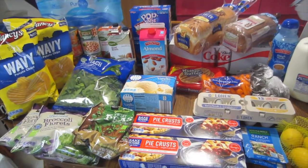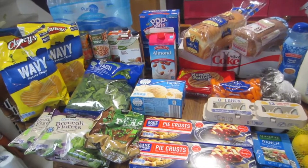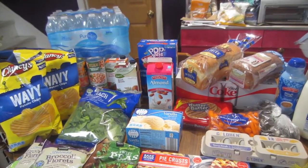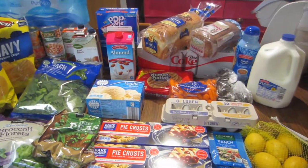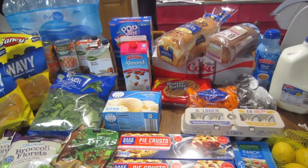I'll also let you guys know my meal prep for this week and kind of how everything's going to even out and what I ended up paying for meals. There were a couple extra things we did have to get this week — we got a big thing of purified water; normally we only get one, we got two this week. Also the organic lemons, because those are for my grandma and we're bringing those over to her.